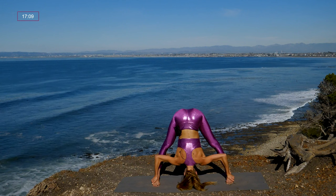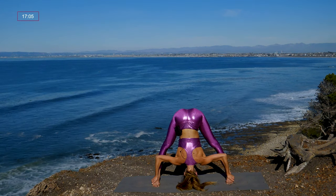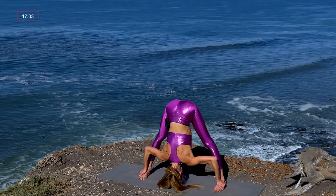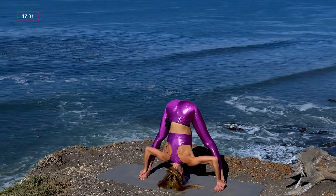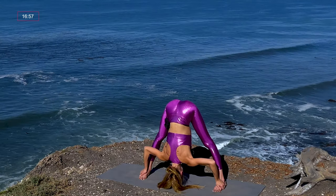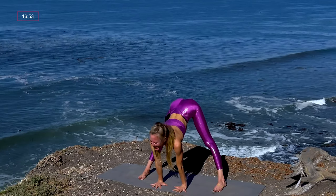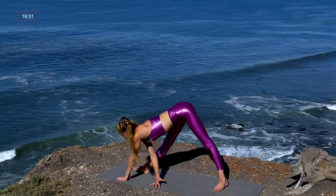Breathe into your upper body. Just let your spine lengthen here. Slow down the breath. Last exhale and then hands to the mat. As you inhale, halfway lift. As you exhale, walk it back to the top of the mat.